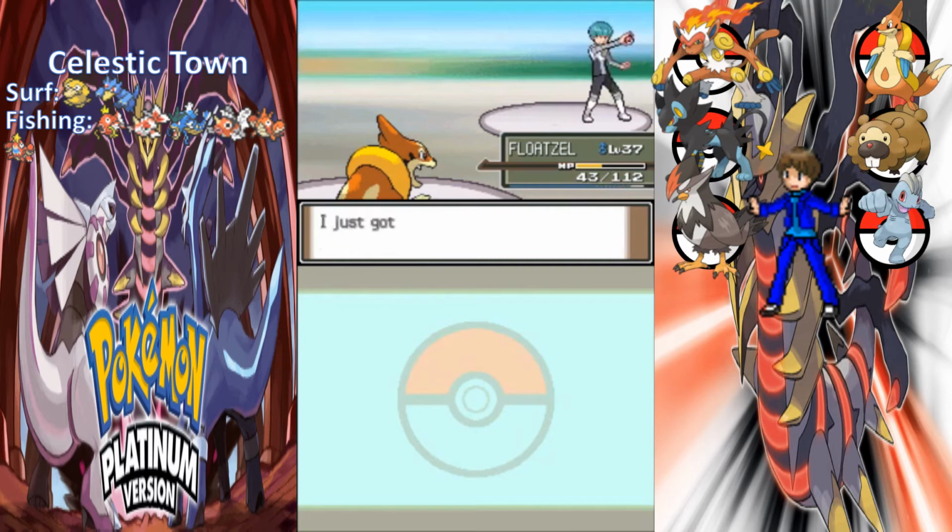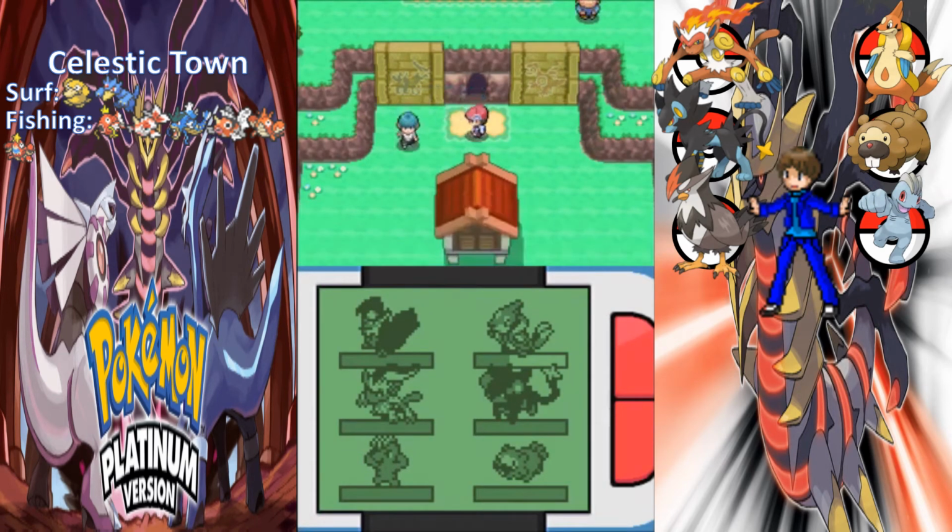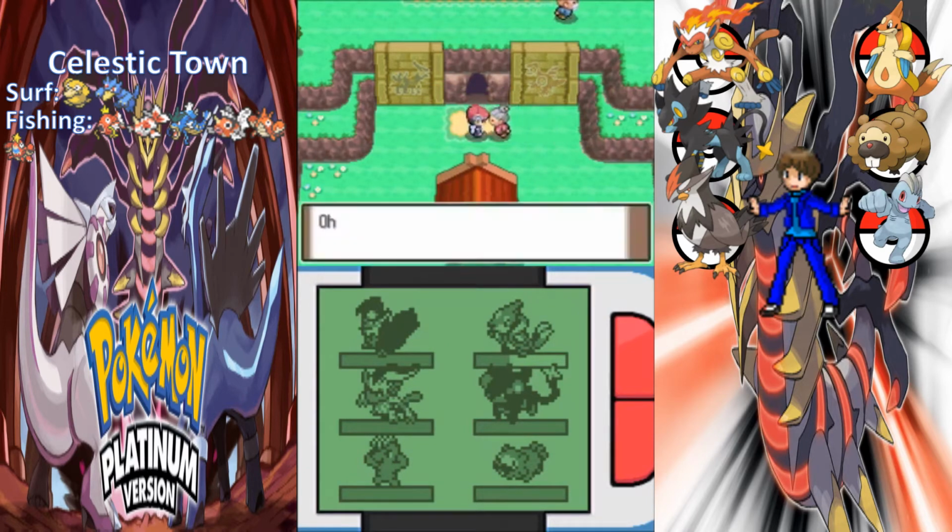Oh, and my Floatzel almost leveled up. But anyways, the Grunt is down. Okay. Well, I guess we'll see you later. And if we see those little wonders right there, we can honestly tell who the legendaries are. Dialga and Palkia.